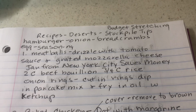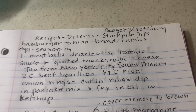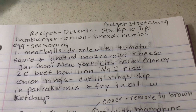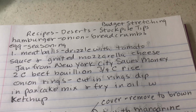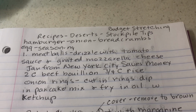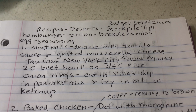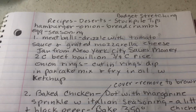Then, okay, so now when you bake your meatballs, if you pour a little bit, say about a quarter cup of beef bouillon in with your meatballs and bake them, they're going to turn out a lot better. And then with the rest of your beef bouillon, add 3/4 cup white rice and cook your white rice in your beef bouillon. I was using beef Rice-A-Roni, but making your own with the beef bouillon is just as good and cheaper. And then make onion rings.